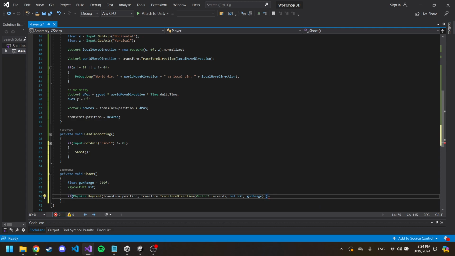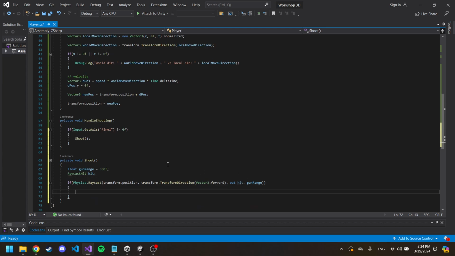Just like this. So what this is doing is we basically provide it with a starting position, which is our character's current position. And then we also provide it with a direction. You may remember this functionality.